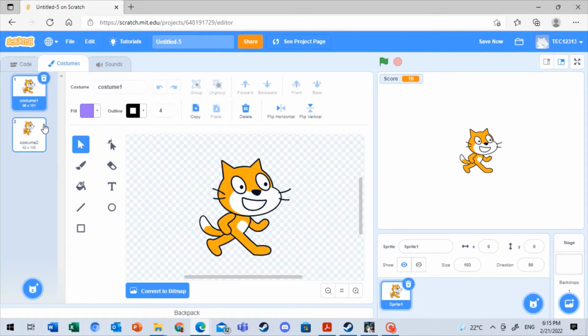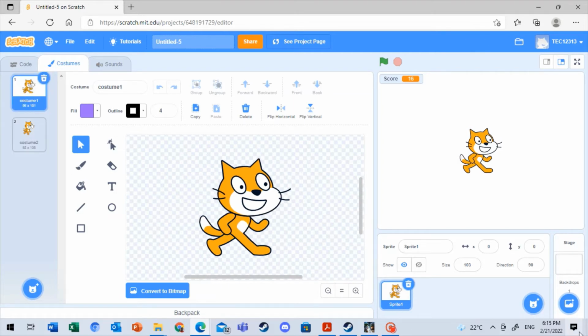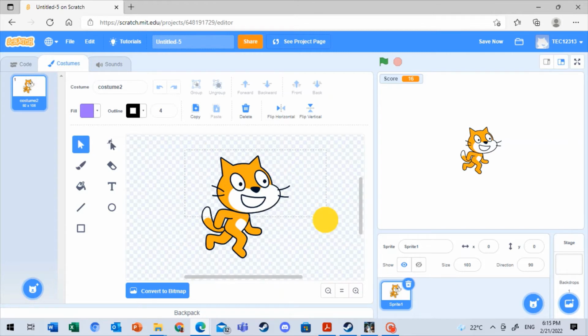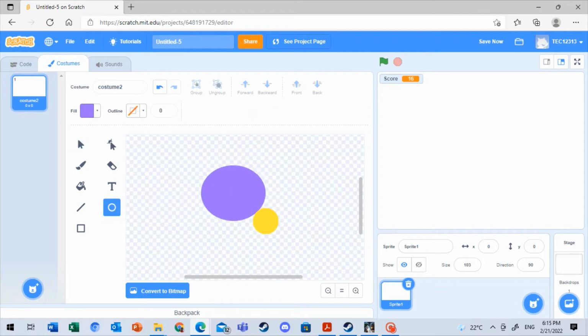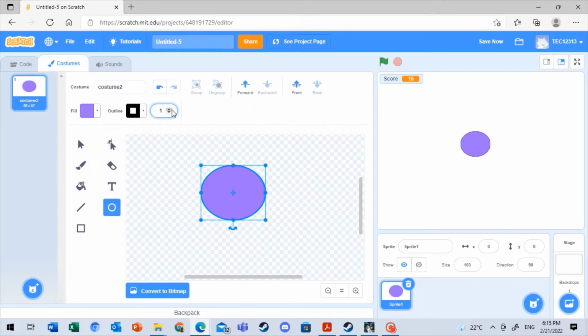Let us take away the sprite and then delete. And then let us add the outline. I'm just going to design a normal button.